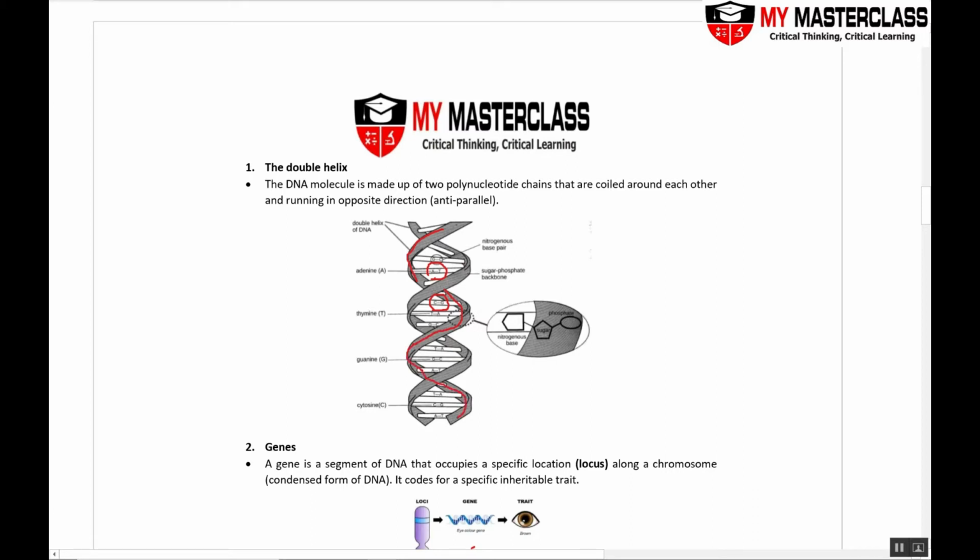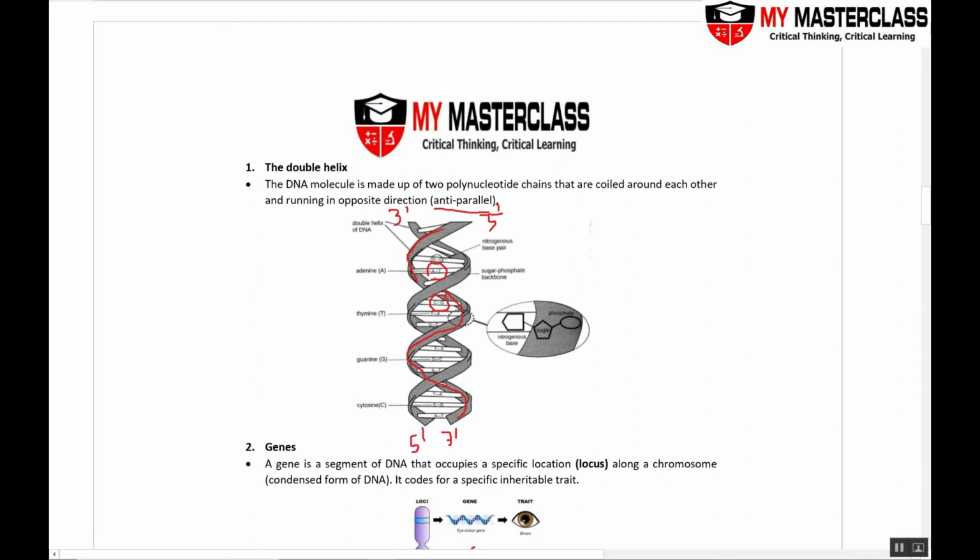What you can see is that earlier on, when we talked about how they are in opposite directions, meaning they are running in anti-parallel. So if one strand, this one, is the 5' end, if you were to continue it down, it will end up over here to be the 3' end. In other words, the opposite strand will have its 5' end over here at the top and its 3' end at the bottom, in anti-parallel direction.